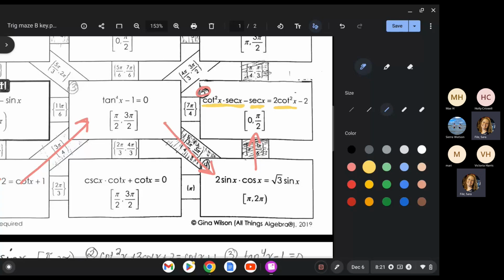A common mistake people want to do here is trying to go ahead and factor the left because they see a GCF. But that's not going to give you all of your possible solutions trying to do it that way. And it's not set equal to 0 yet anyway. So you have to always set equal to 0 first before we try factoring.